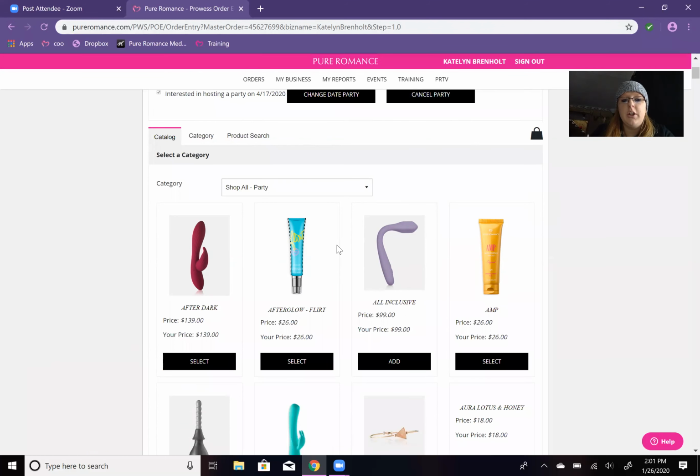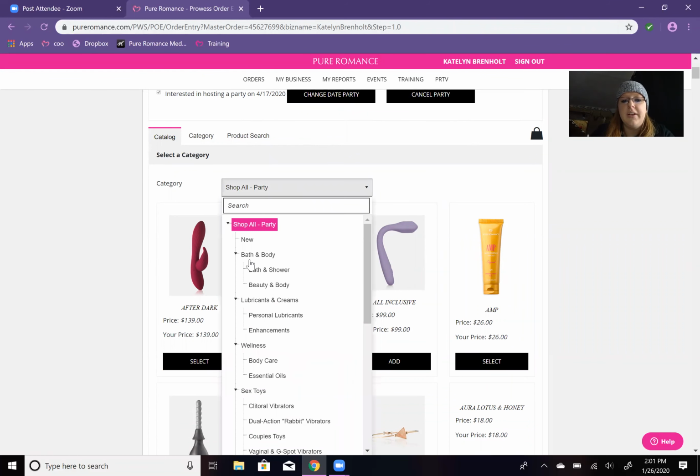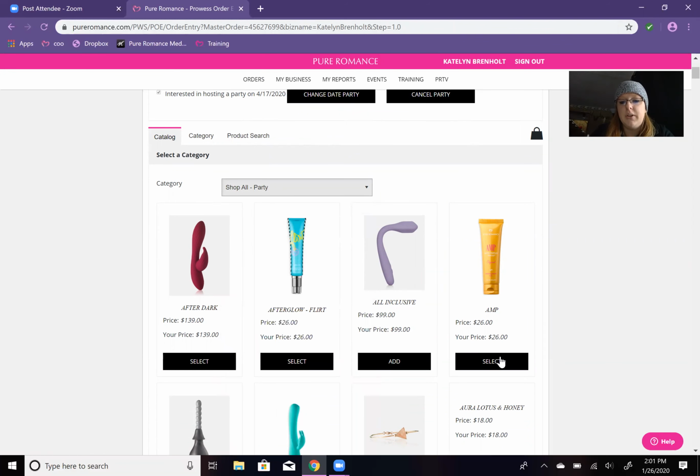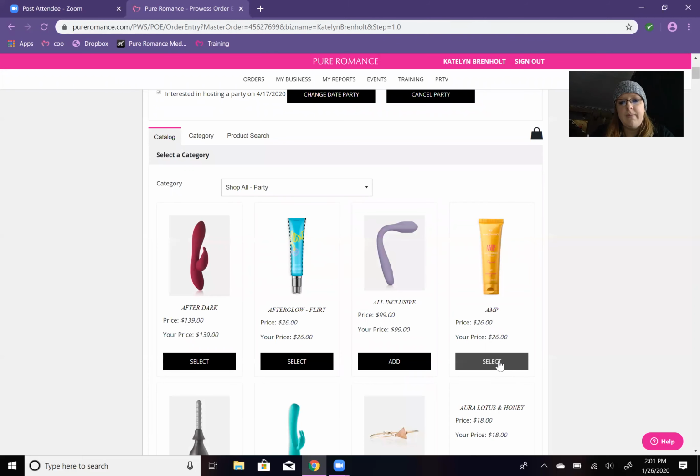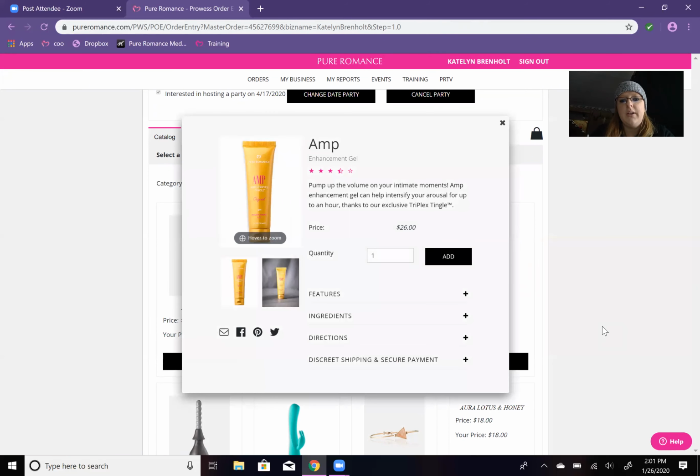Then this is where you're going to add in different products, whatever she wants. So let's say she wants an amp. This is where the portion takes a little bit because the website is thinking. So I believe we got it. Then this is where you can change your quantity too, and you'll just add that in.